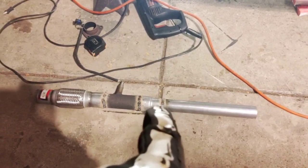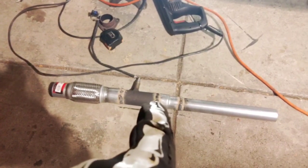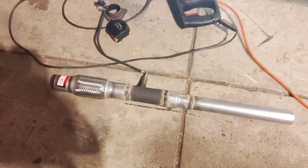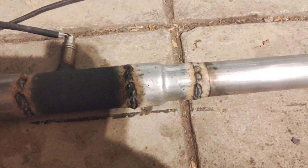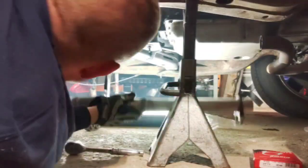Alright, let me start. I am not a welder. So, here's what we got. So that will slide over the front pipe, and you got the adapter welded. There's your O2 sensor back in. I've got a bracket for a hanger. There's a rubber hanger up there. It's going to bolt to that. And then weld it into this flex piece here. So, like I say, I'm not a welder, but it's just exhaust, no biggie.